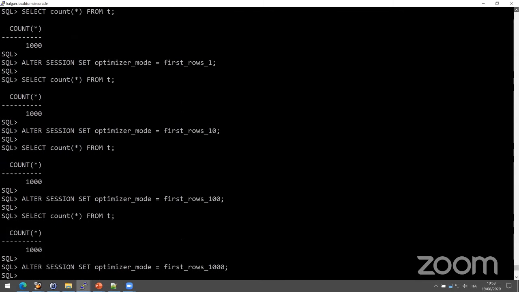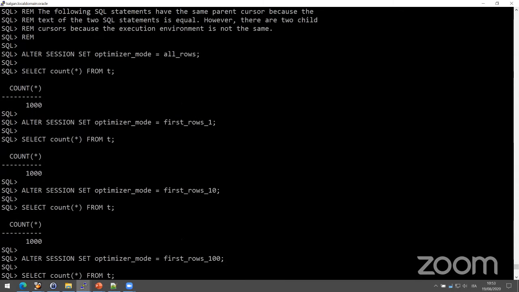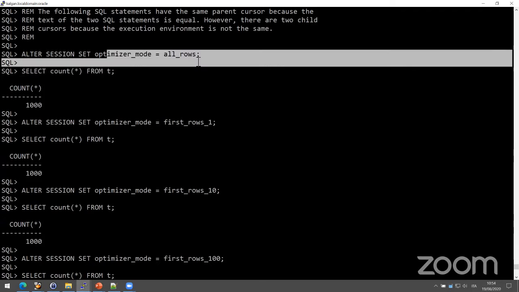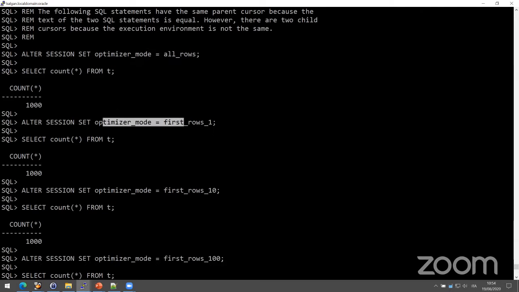As you can see, it's a simple select count star from T, but with different optimizer modes. And as I mentioned before, since the text is exactly the same, Oracle will create a single parent cursor. But because we have different execution environments, we will need different child cursors.